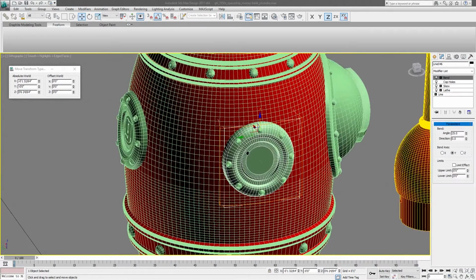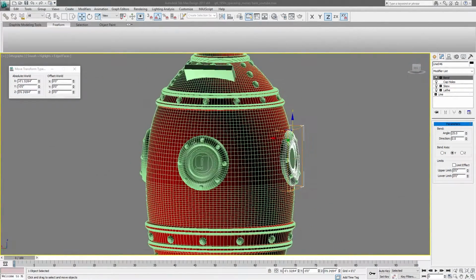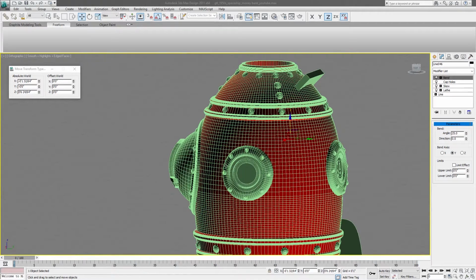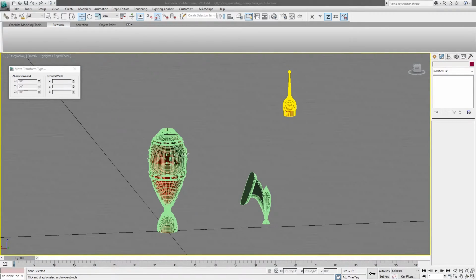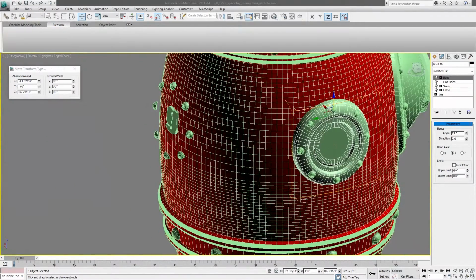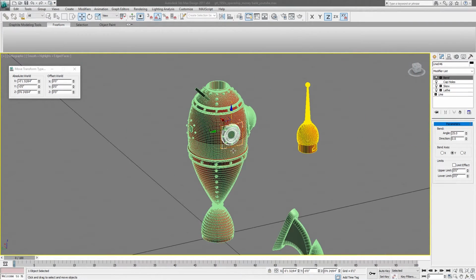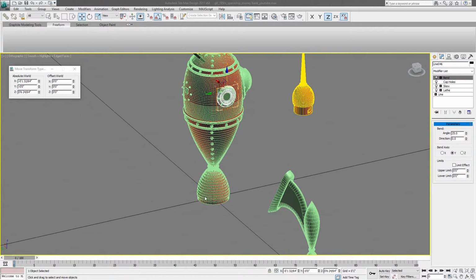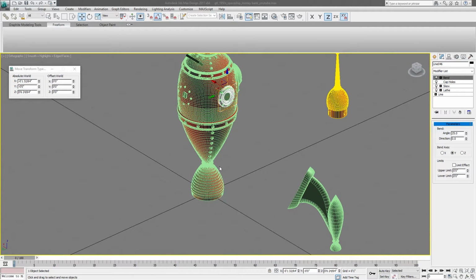Okay, so here's the porthole. What I'm going to do is show you the back of the model actually has the same porthole, and the other side of the model has also the same porthole. So I can go ahead and actually delete these, because what you really want to do is you work on one, and then you rotate and copy it around. So to do that in this particular model, I made sure that everything is set up on this world axis. This is the 0, 0 point of the entire world, which is very useful if you're trying to rotate things around, you can select the world as your base point and rotate around that.